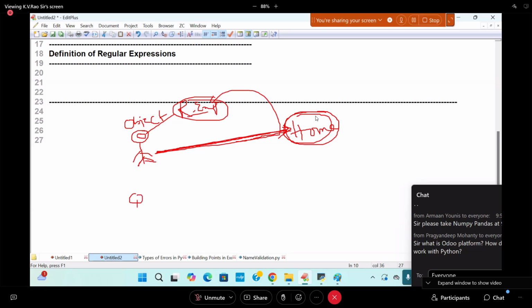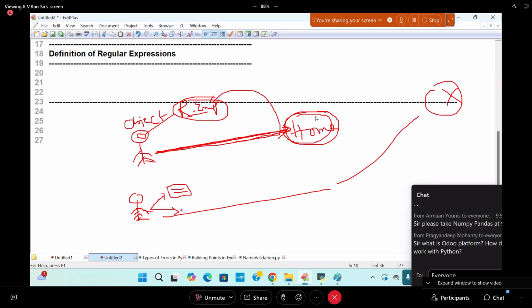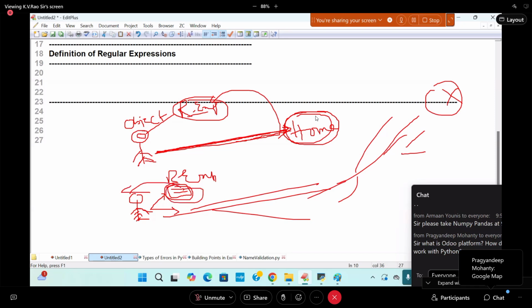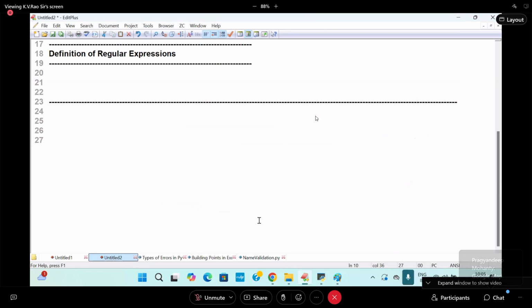Or you are going to some place in Hyderabad. You don't know that route. You want to go a long distance to a place you don't know. What will you keep? You will keep a map, or not? That map you will follow. This map is called what? Regular expression, which you are applying on the routes available in Hyderabad. So this map is called a regular expression to reach your destination. Are you following me?